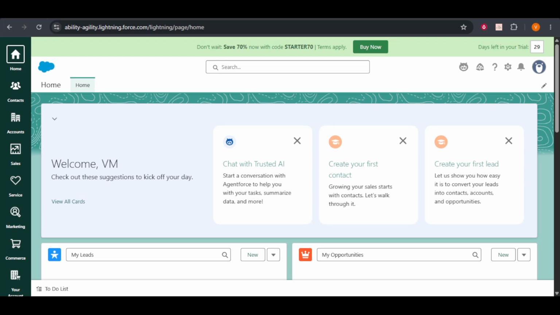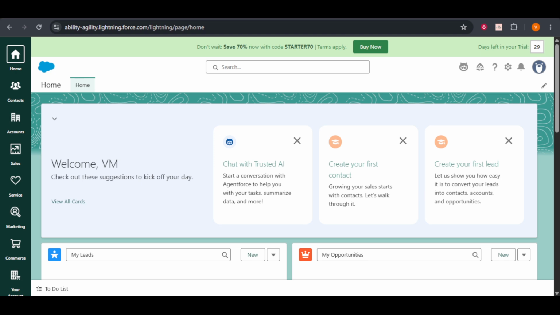This short guide will walk you through how to set up notifications in Salesforce. Setting up notifications is an essential task to ensure that you stay informed about important updates and alerts within your Salesforce environment. Whether you're a Salesforce admin or a user, receiving timely notifications can significantly enhance your productivity and responsiveness. So let's dive right in and get your notifications configured just the way you need them.